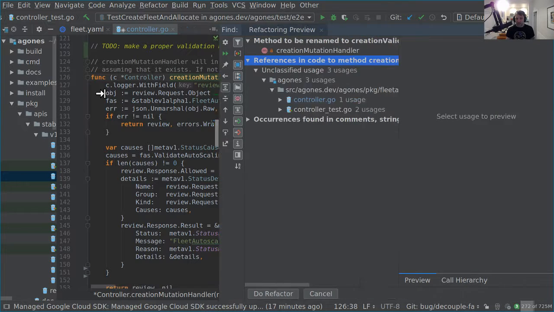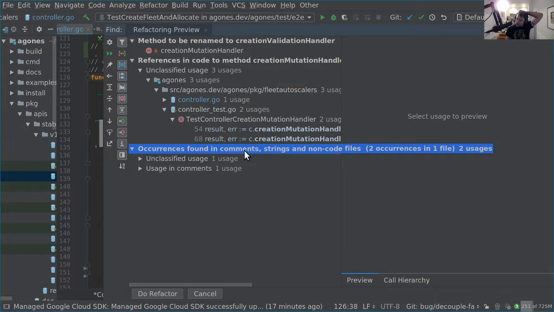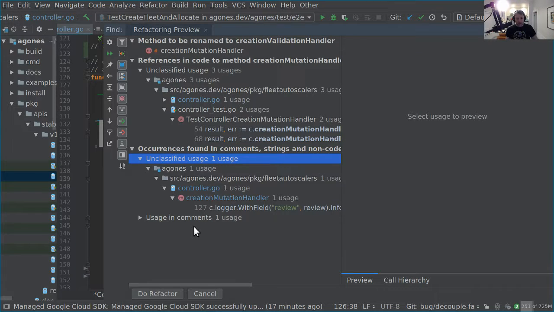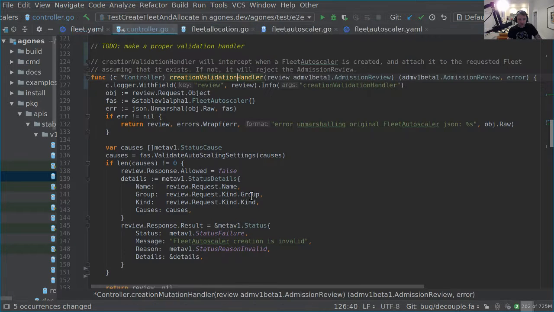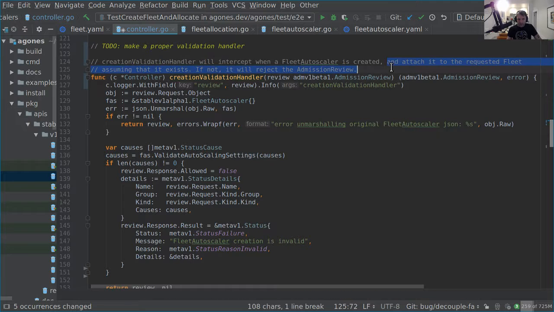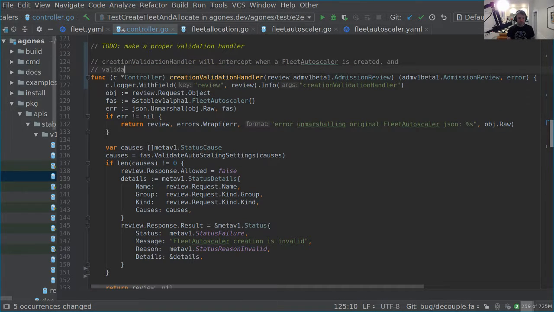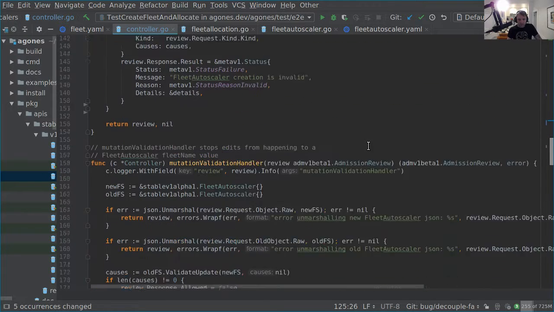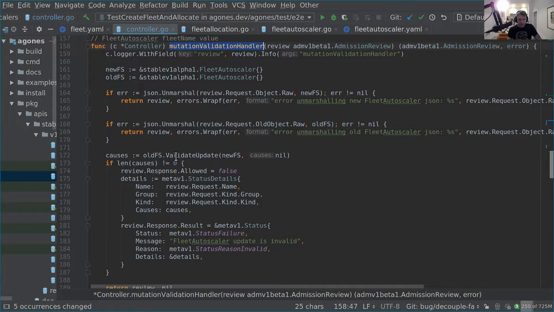Let's just have a quick look and see if there's anything else that needs to happen. Oh, we have tests. Excellent. We'll need to make sure that those pass. That all looks pretty good, so we'll do that refactor. And validate its settings. Now, just to have a quick look on the mutation handler, we do a validate update. Okay, so that's slightly different. All right, cool.